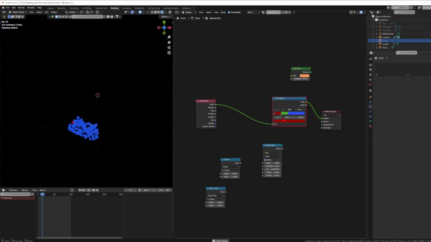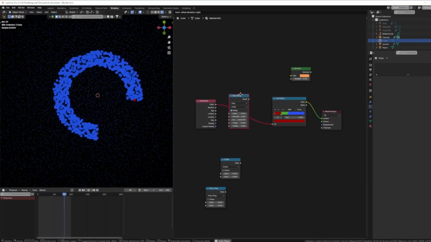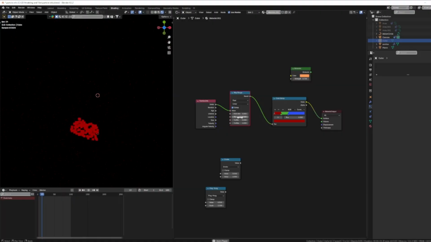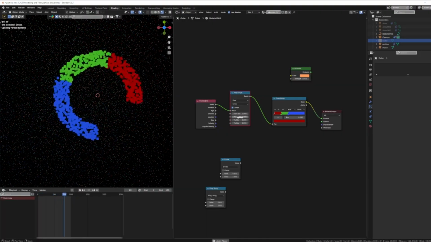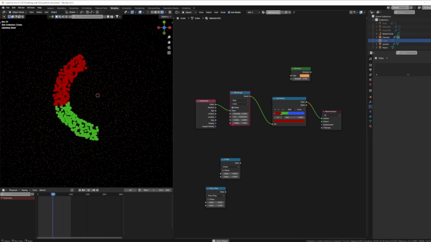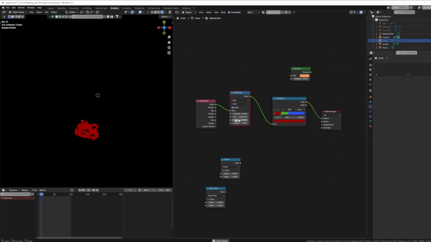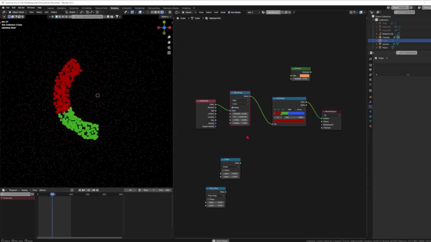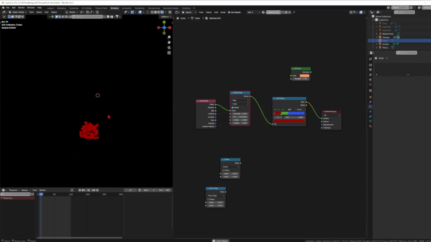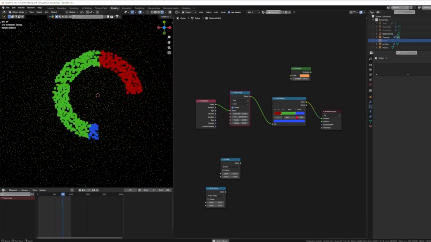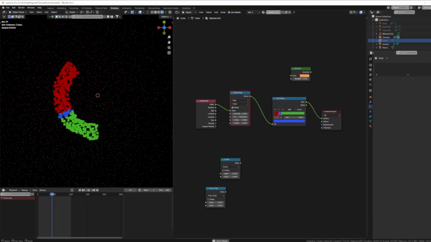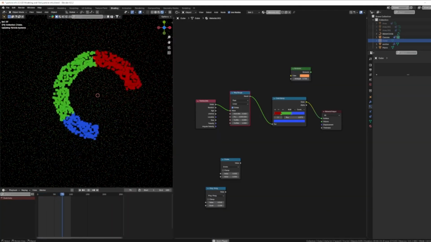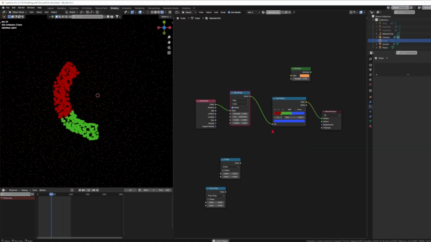Well, we want to actually have all three colors in here, so I'm going to drop in a map range node. If I just put an open range, so up to 1,000 different particles, which is more than what we have here, and then I put the max to 1, so it's basically 1 unit for each one of these, it's going to take, based on my color ramp, and control the size of how many of those. If you notice, as I move this and change this around, it actually changes how much of those is in that color. That's something that's really cool.